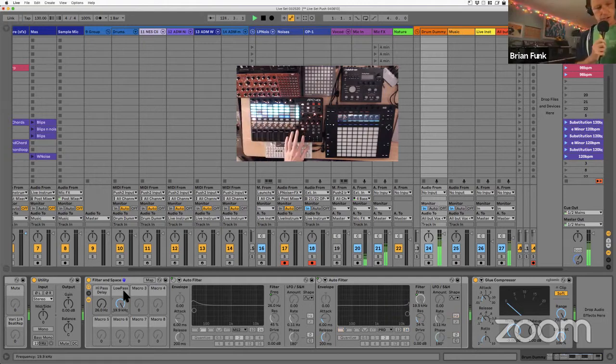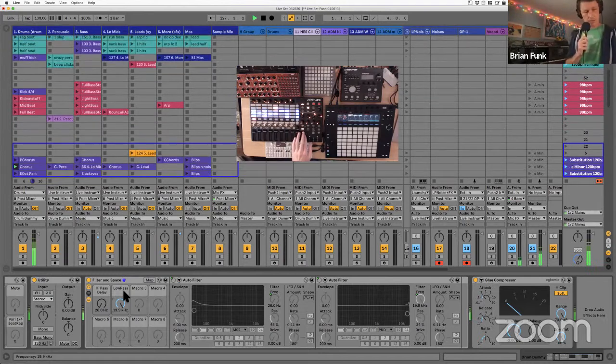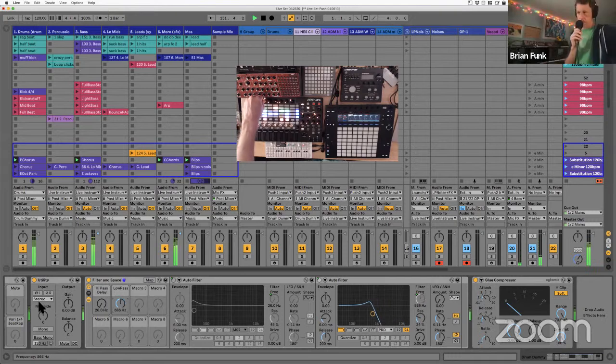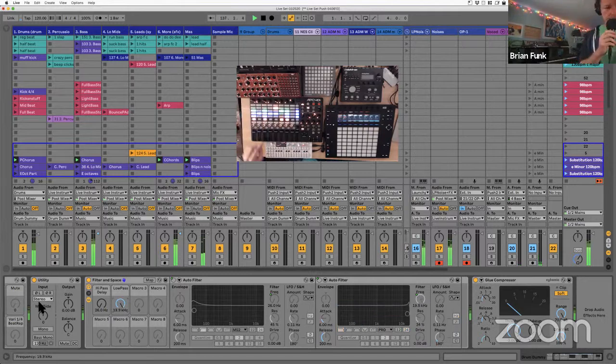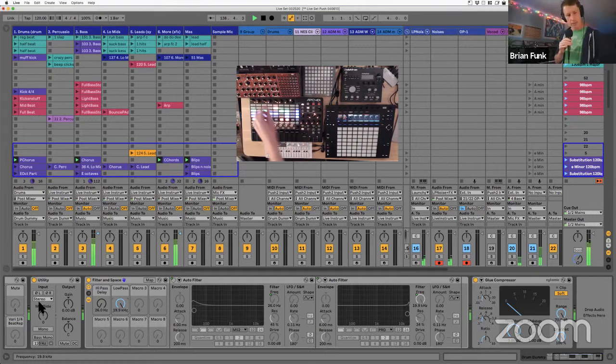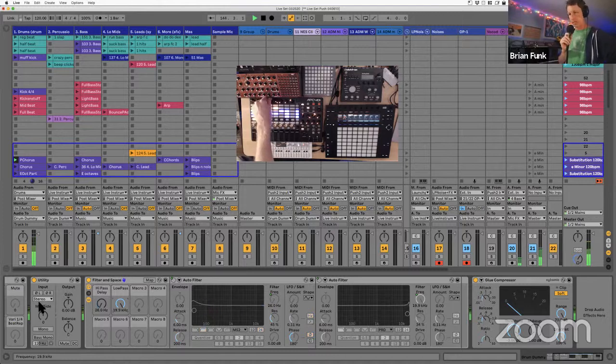So let's say I launch, let's go to this track so you can actually, let's do the actual song here. So here's the track. By turning that one knob, I'm filtering out my drums. So now there's essentially no drums. And I can bring them back in if I want. Now they're back in. I've got an auto filter for high pass as well. Again, very useful for transitions. And that only affects the drums.